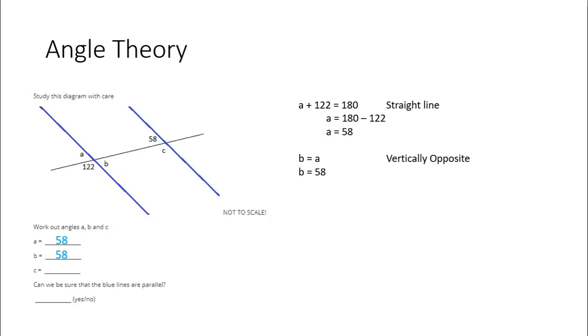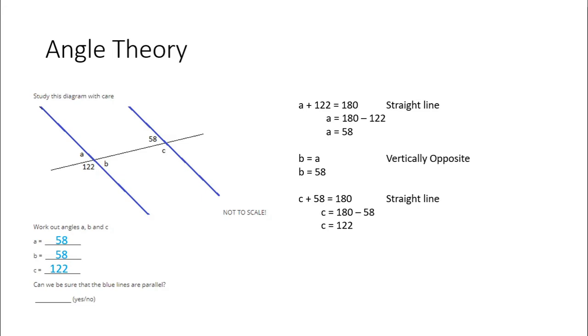A is 58. What's C? Is C 58 too? No. Let's use this diagram, and the only thing we know is that this here is also a straight line that's being cut by this straight line. And I see these two angles on the same side of this blue line. So they should add to make 180, because that's a straight line. C plus 58 equals 180, so C on its own should be 180 minus 58. That makes 122.